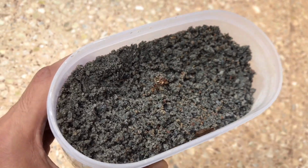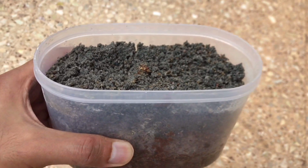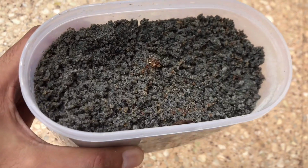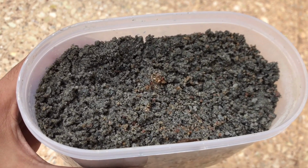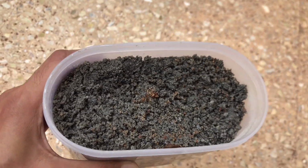Now guys, it's very important to use these ingredients. You cannot make a concrete pot or a cement pot only out of cement. Even though you'll be able to make the pot, it won't be very strong, because in order to make concrete we need this material in order to make the pot.